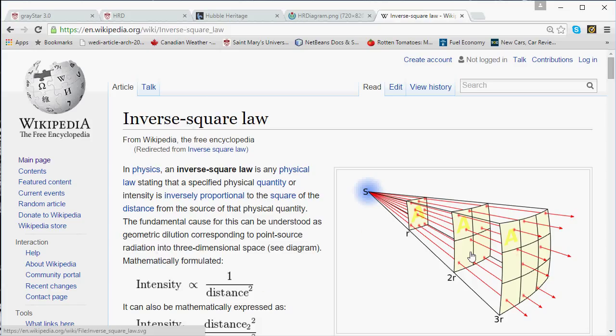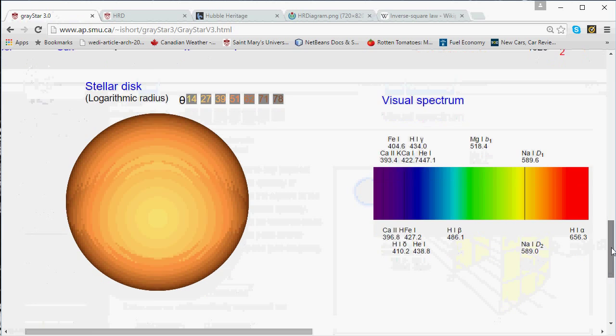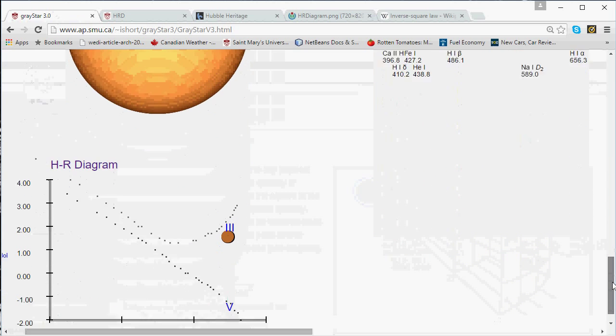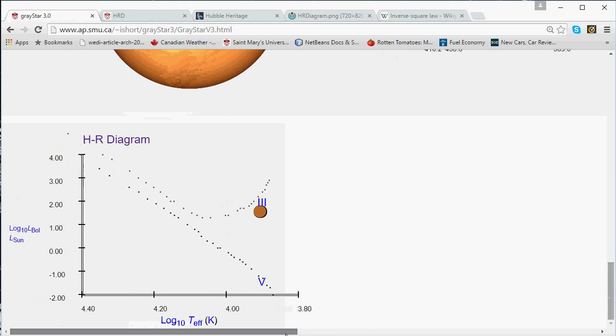Now, at a lower level, at say the high school level, or maybe the first year university level, even in a course that's for general students who aren't necessarily science majors, there's a lighter, more fun activity that I can suggest. And this is something that the class can do together or that students can work on in groups. And this is an activity that makes use of the built-in HR diagram that's in the grayStar 3 output area. So this is something I promised earlier that I would get back to at the end of this episode.